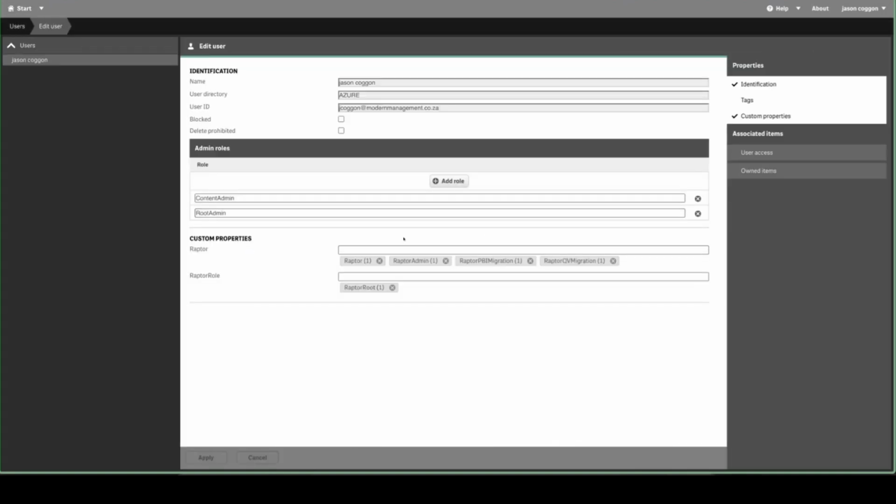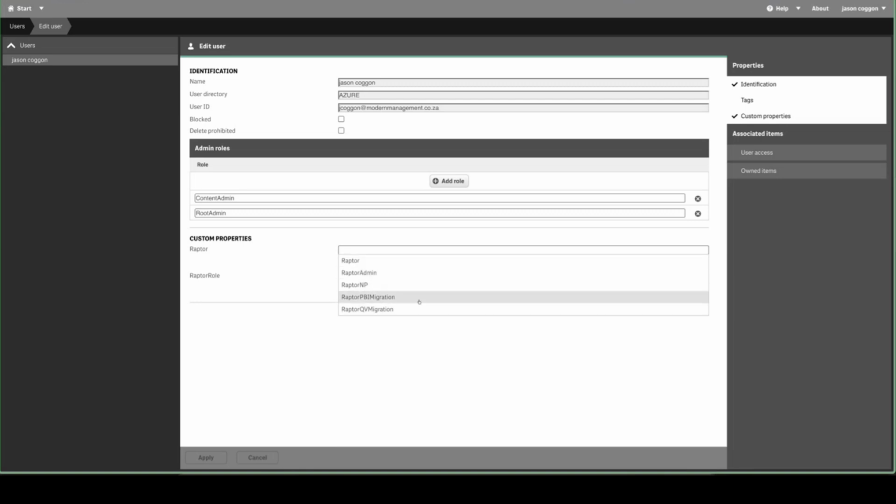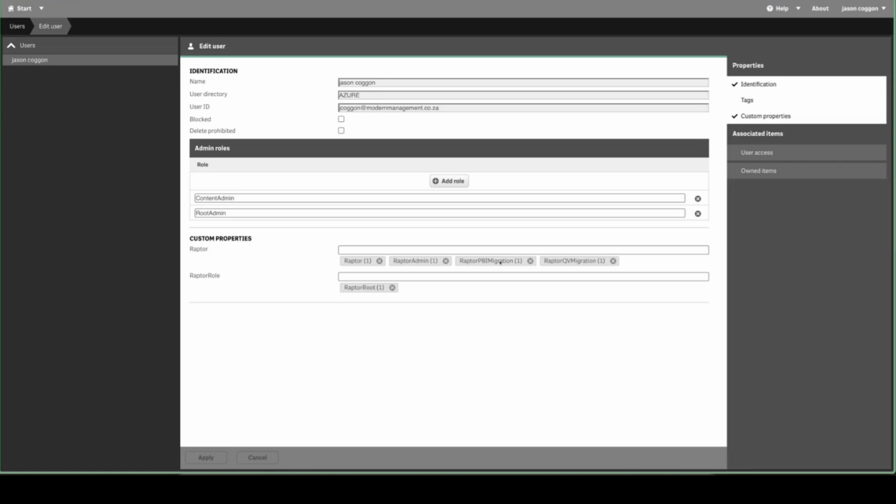When we set up the gateway, we create some custom properties. We create what the different Raptor access levels are, and then the roles as well. So we've got all the different tools that the user can have access to from an MCP perspective, because not everyone is going to do a QV migration or a PBI migration, or not everyone is an admin.